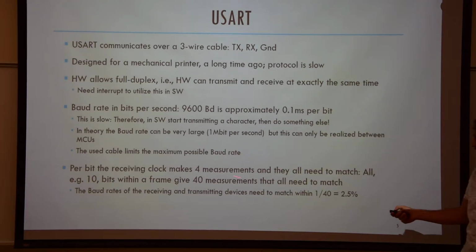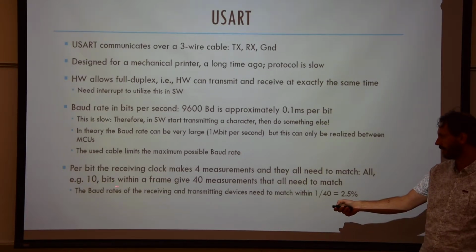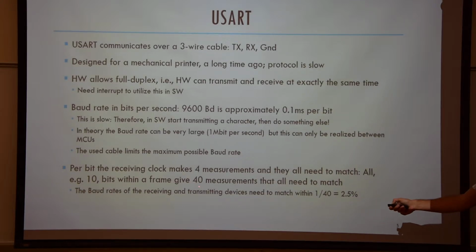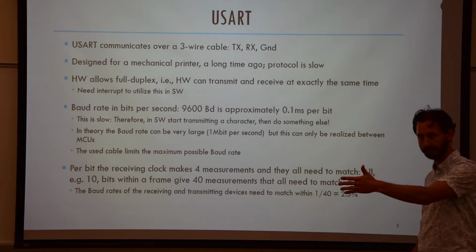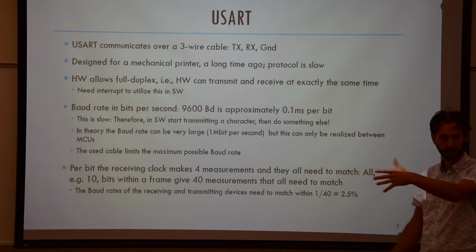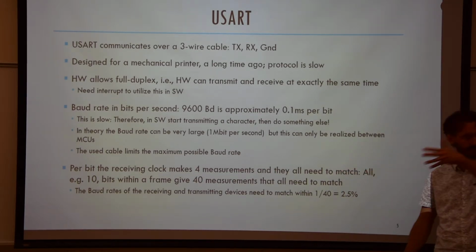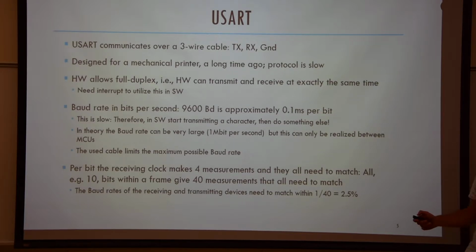So what does that mean though? If I'm going to transmit 10 bits in a frame, then I need 40 measurements, 4 times 10, and they all need to match. That means that the baud rate of the MCU communicating to your laptop and the baud rate of the laptop communicating to your MCU should match within 1/40th or 2.5%. So you need to make sure that they are set at the same amount.